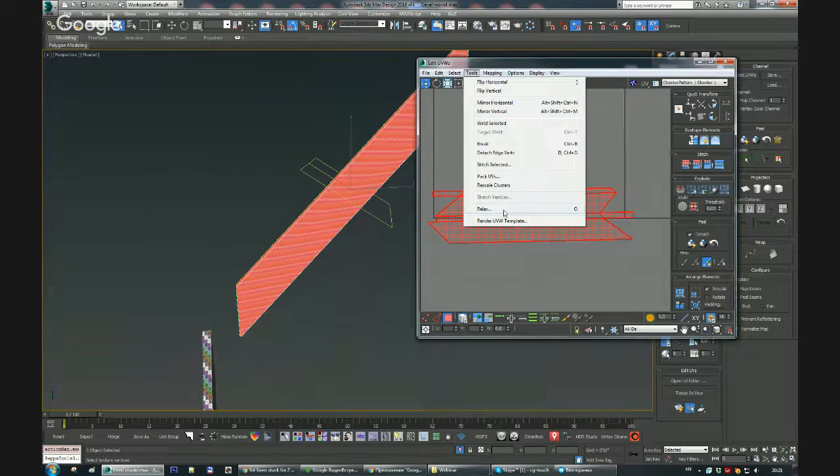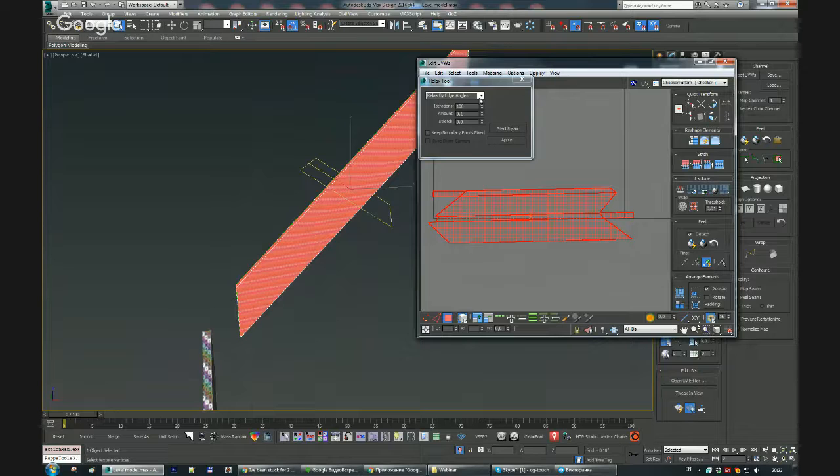This one, tools relax, and relax model a bit.